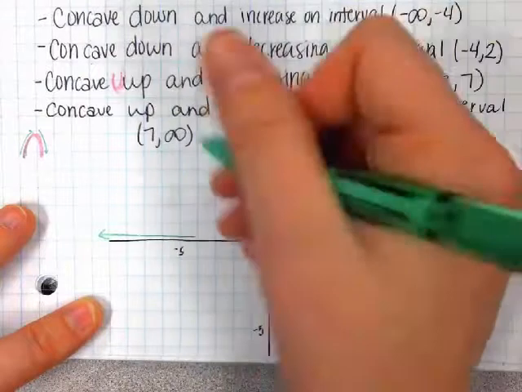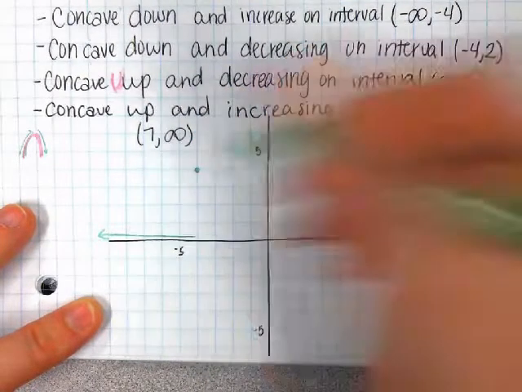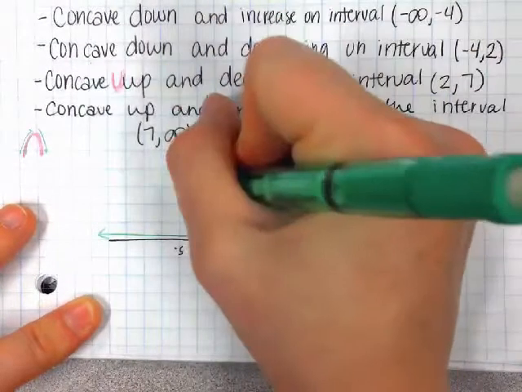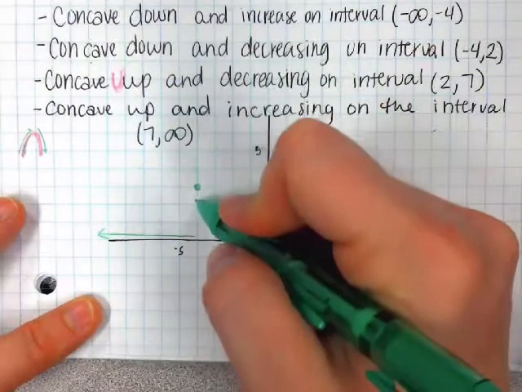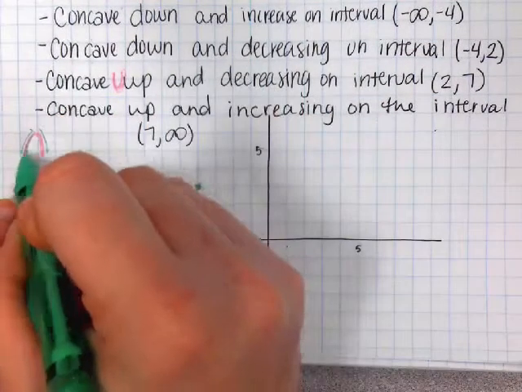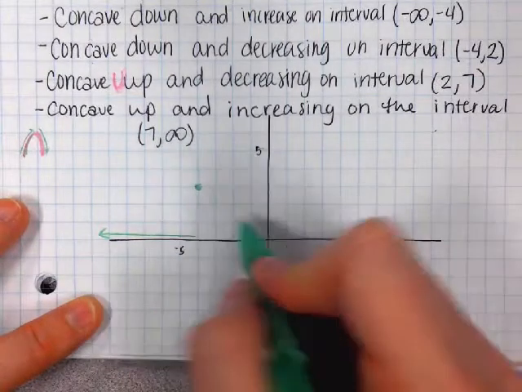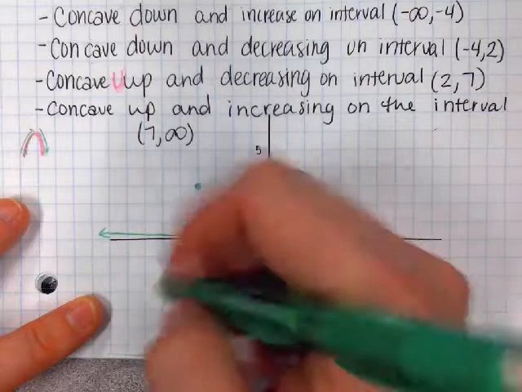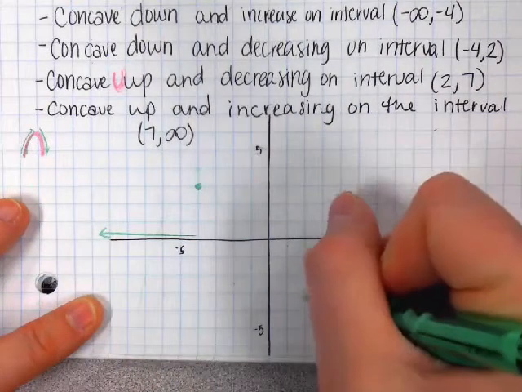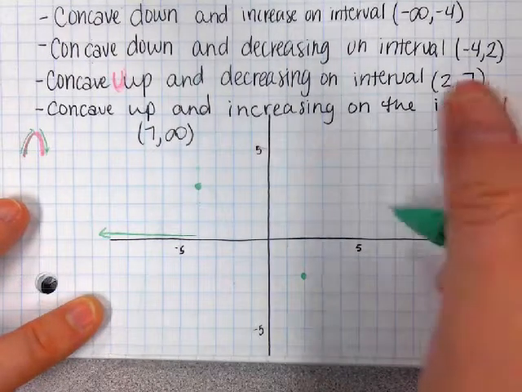So it doesn't matter where you put your point, I'm just going to put it there. That's at negative 4. Now I'm going to put it at 3 just because I don't want that 4 to be confused. So it doesn't matter where. And then it's concave down, but decreasing, so it's this side of it, from negative 4 to 2. So it's going to have this form to 2. So let's do 2, negative 2.